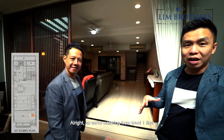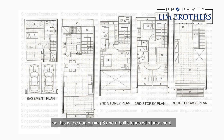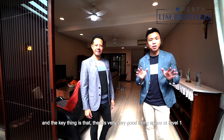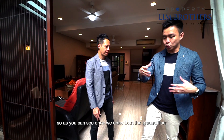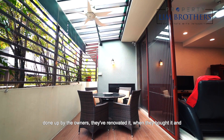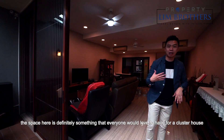We're entering from Level 1 first. Just now what you saw is that we came in from the pool deck area. This unit comprises three and a half storeys with basement. There's a total of five bedrooms and the key thing is there is very good living space at Level 1. Once we enter from the ground floor, you come into this patio space which is already sheltered, done up by the owners — they have renovated it when they bought it.